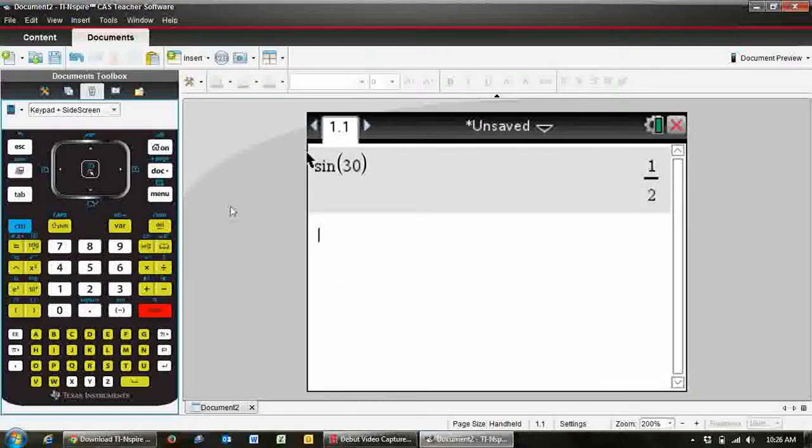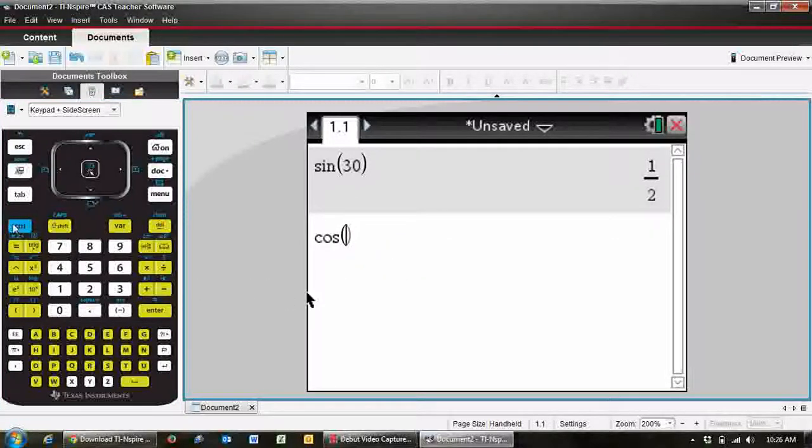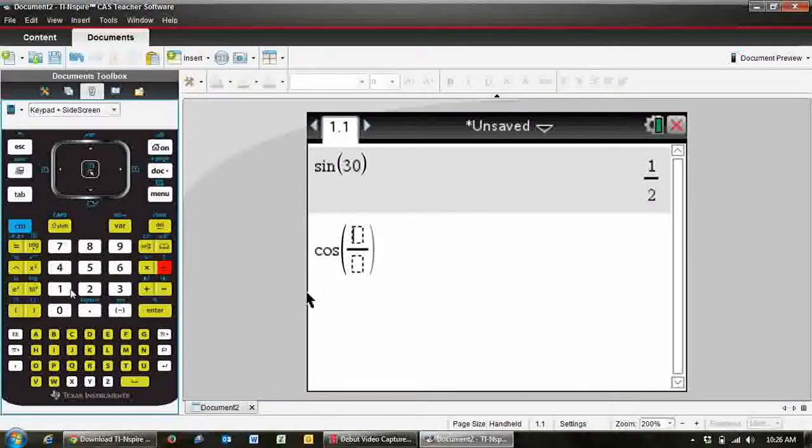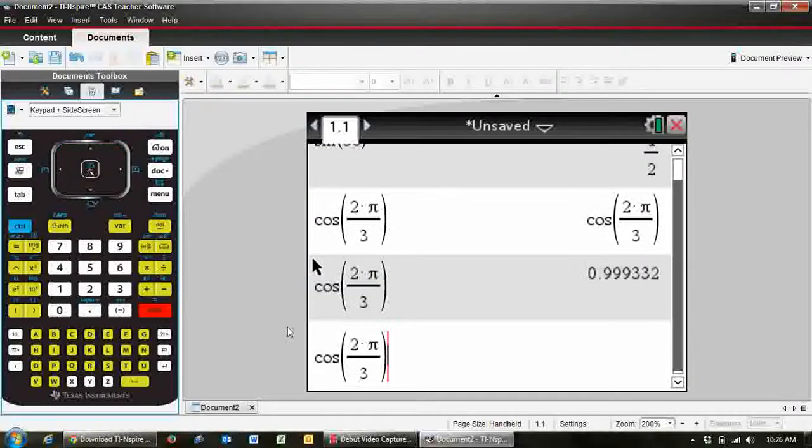Okay, now let's say you've got it set to degrees and you're all happy, everything's working well, but then you get a question on radians. Let's do the cosine of 2 pi on 3. And so you enter in cosine 2 pi over 3. And this is in radians, and so how do you tell the calculator that you now want to use it in radians? If I press enter now, it'll do that, and if I press control enter for approximate, it gives me some strange answer, and we know that's not right. So I'll just copy that, enter.